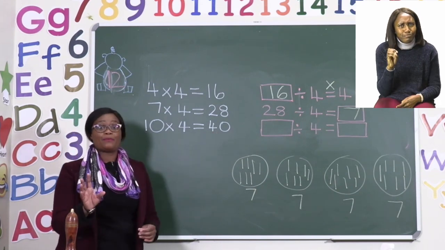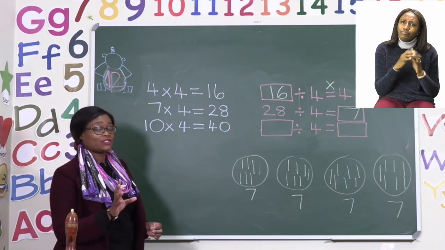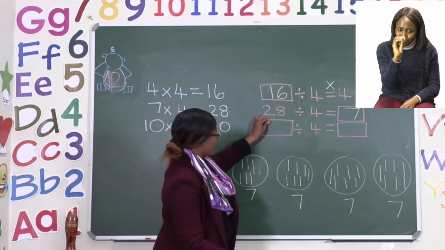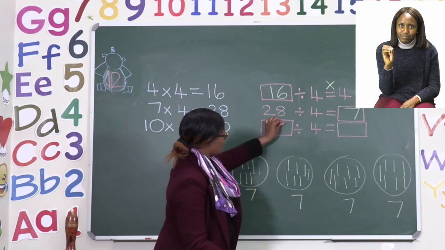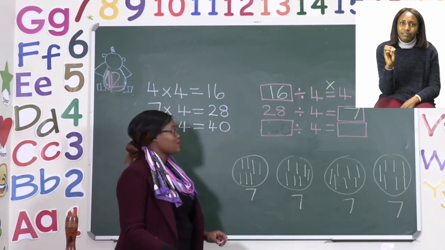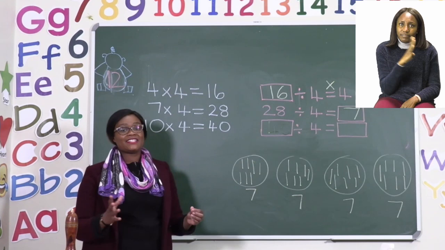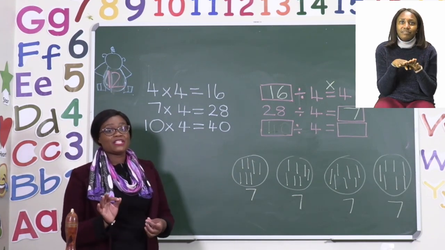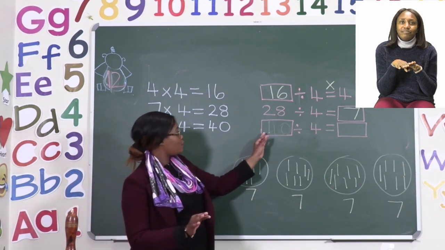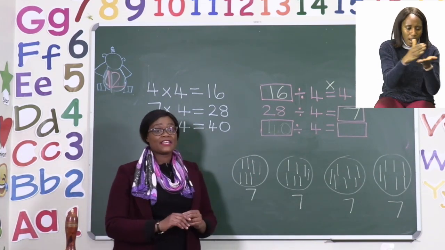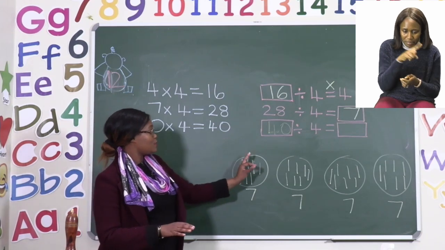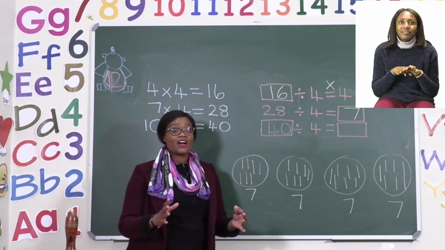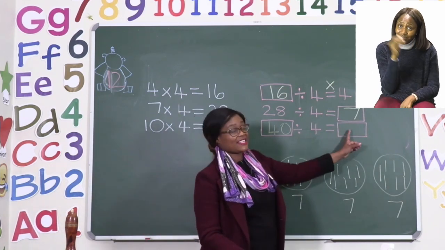Now we know that the biggest number that we have needs to start in the first box. The 40 is going to be here in our first box. Now, once we know that 40 is in the first box, it's very easy for us to find the next answer. You need to make sure that you divide 40 into 4 equal sets, like how I did previously. That way, whatever answer you get, you will know that it is correct.